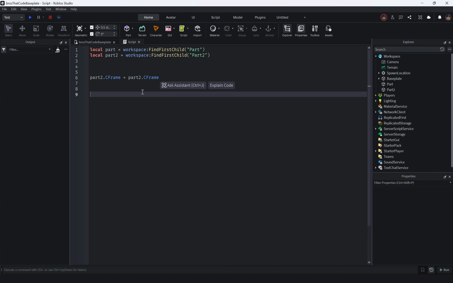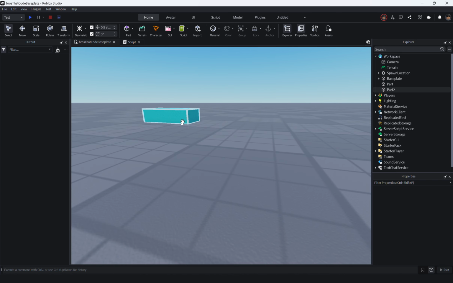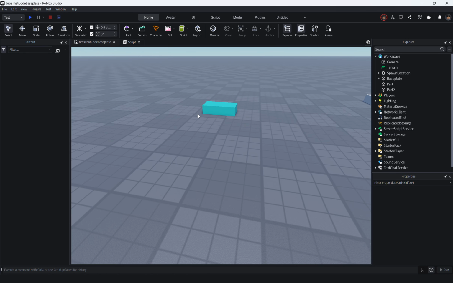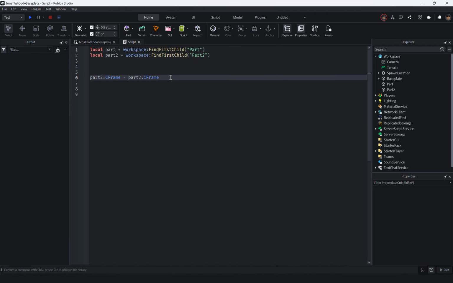All I'm doing here is setting its CFrame equal to its current CFrame plus another CFrame, so I can just change its current position and add something to it. This is different from Vector3 objects. Instead of a plus sign to add a vector, it's going to be a multiplication symbol for CFrames. Why? Not too sure, but it's just how it is.